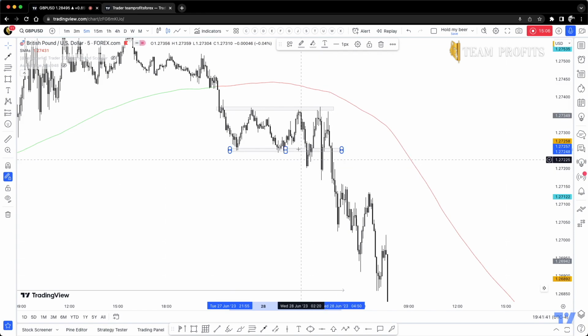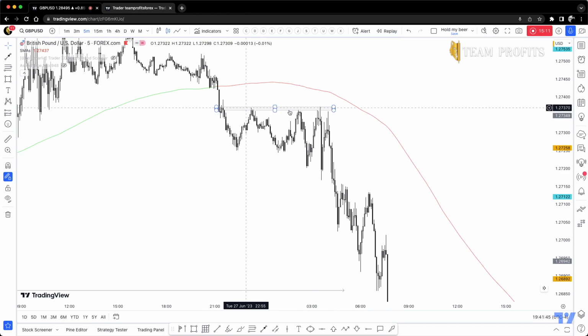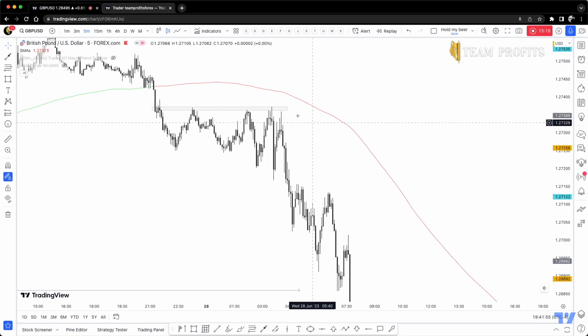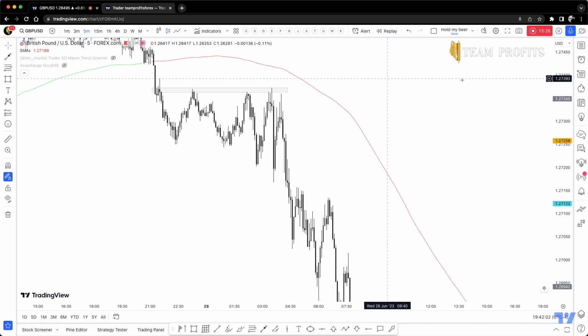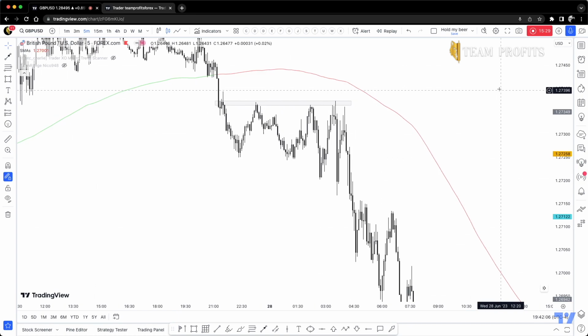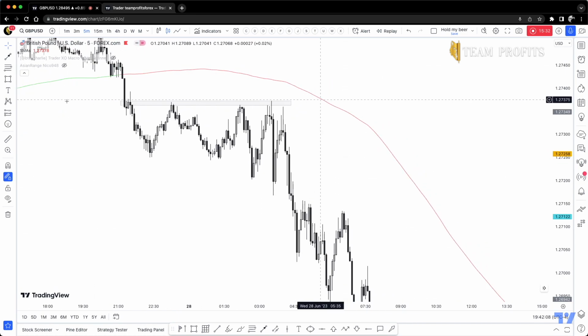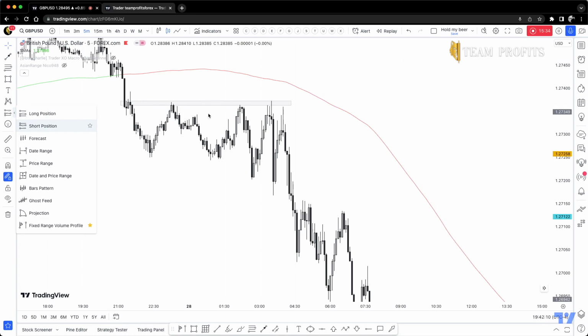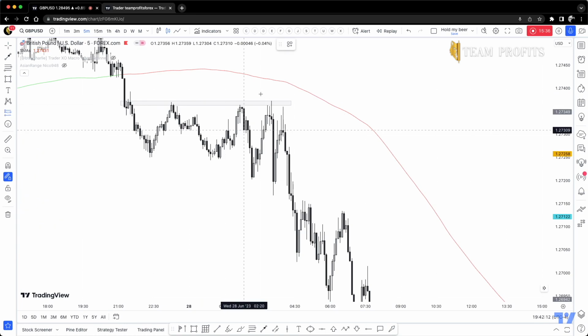So this support right here was being more disrespected. This was the one actually being more respected. It's telling you that sellers are starting to get in control, a lot bigger. Price dropped, pushed up, dropped, pushed up again. What is this a sign of? You are getting a very strong reaction. What was that reaction? We had a very strong, big candle right there.